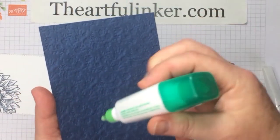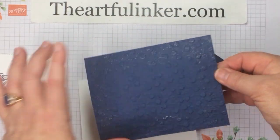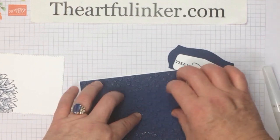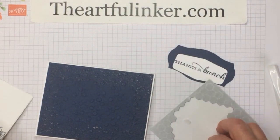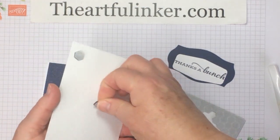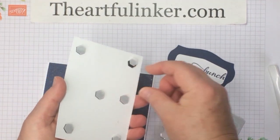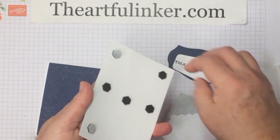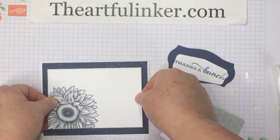This one is going to be adhered right to the card base because we're leaving just a narrow border, and when you do that you need to glue your pieces together for the best effect. Otherwise it makes it really hard to see that narrow border. And then I've got black Stampin' Dimensionals, and I'm using those because I'm adhering to a dark surface. And so when you look at the card from an angle, the black dimensionals just kind of disappear under there to your eye rather than sticking out. Or I should say jumping out at you. Okay, so let's add that.